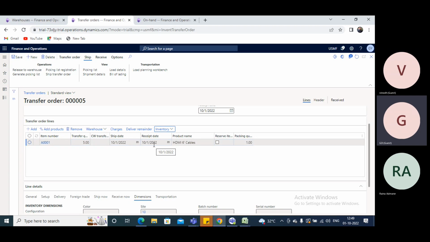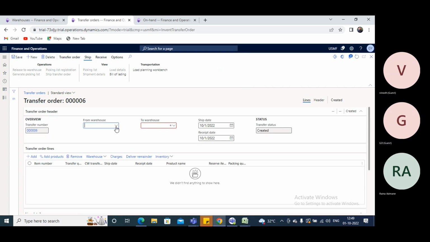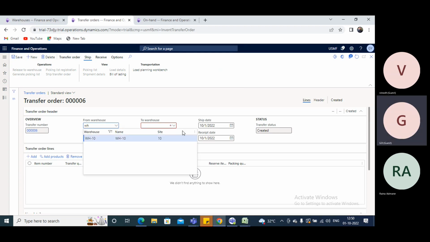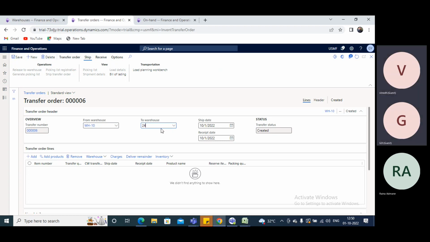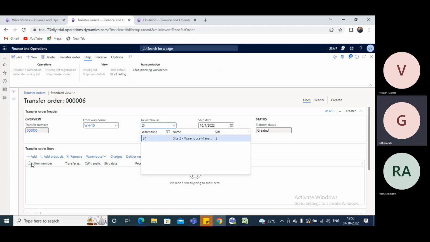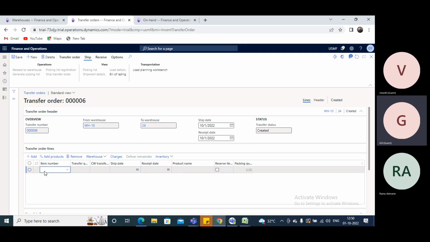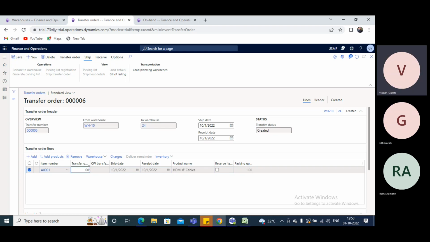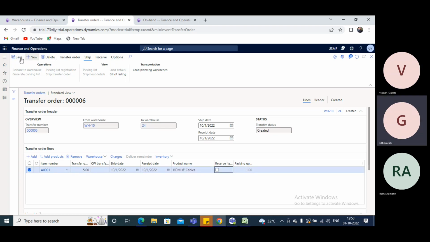So this is the way, and some more other ways are also there. You will explore how you will deliver under delivery, over delivery, reserve items. Okay, suppose I'm creating reserve items. Suppose WH 10, 2 is 24. Reserve item is nothing but 24. Okay, suppose A item, this one is 00A0001, 5 quantities. I'm clicking, then now you can see, suppose I save it.